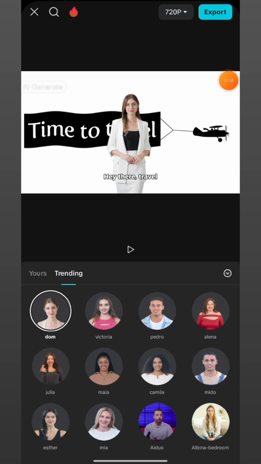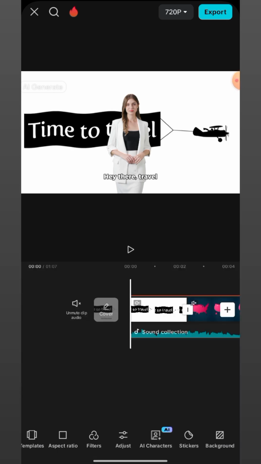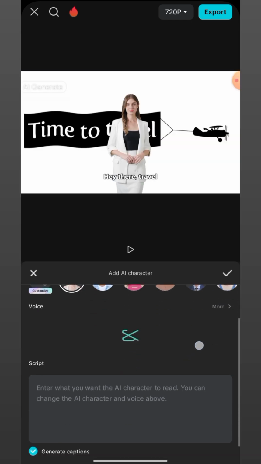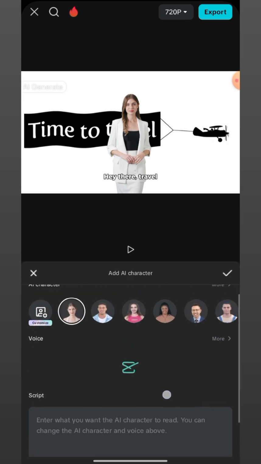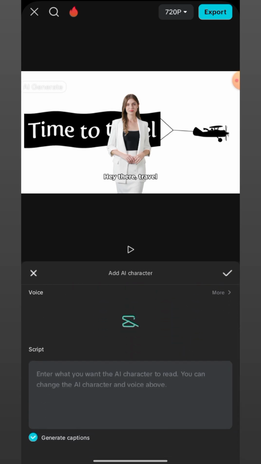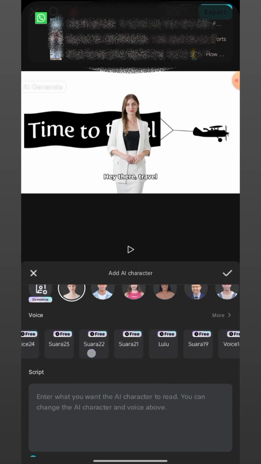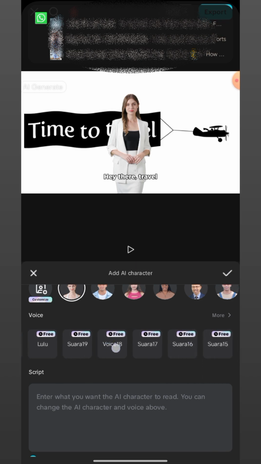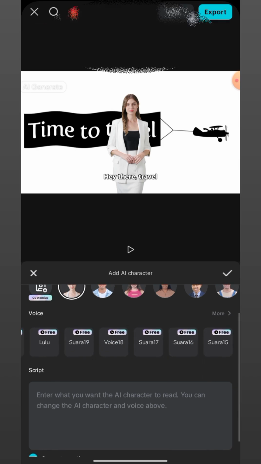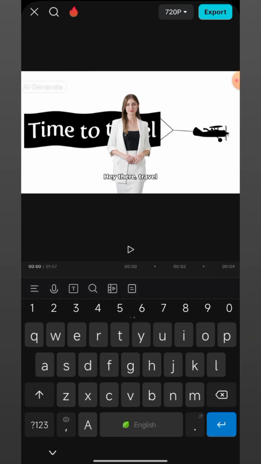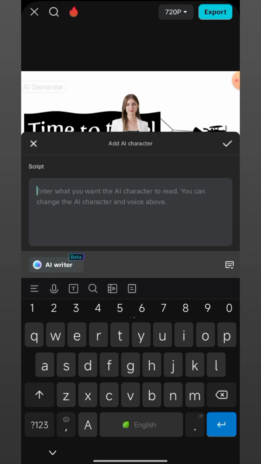Let me see now. Once you are done, you just click on this drop down. Once you click on the drop down, it's going to tell you where you are going to select other things. Like this first part, if you have custom voice and all these things, you can select from this. And from this second part is where the scripts are going to be.